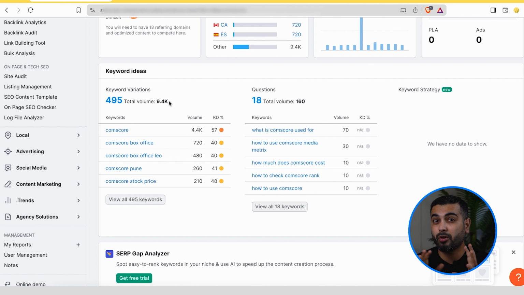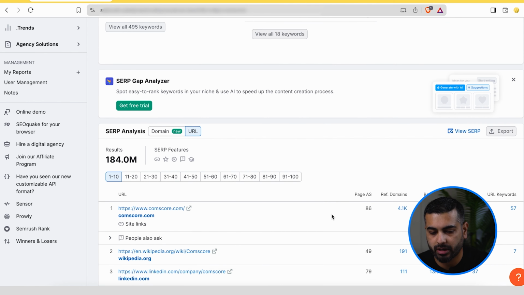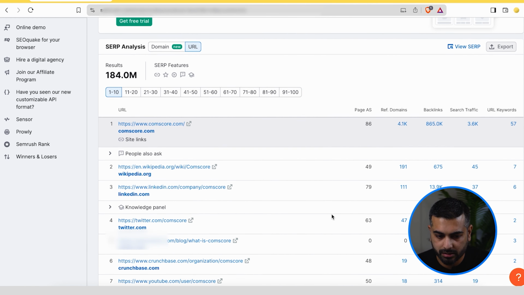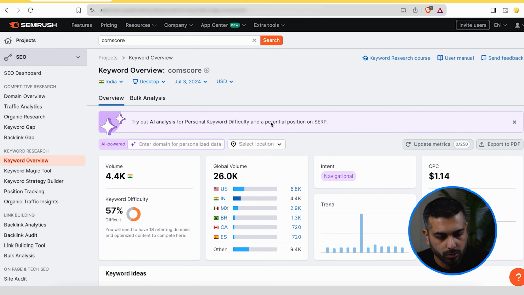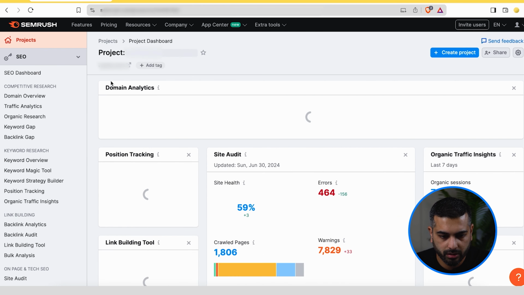ComScore box office. Some of these may or may not be really relevant for your blog, so you have to pick what is relevant for you and what is not, right? You also see the different kinds of questions that you can add and make sure that your website answers. This will of course give you the overall SERP picture of who is ranking where. Number one is ComScore's own website, followed by Wikipedia, LinkedIn, Twitter, and then the rest. So that's your keyword overview.